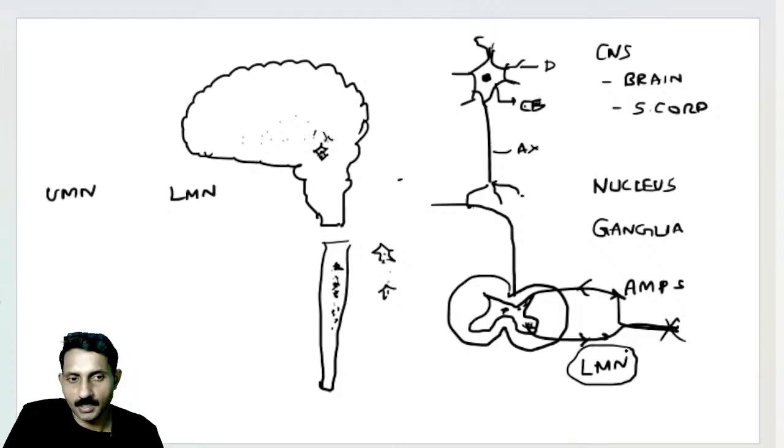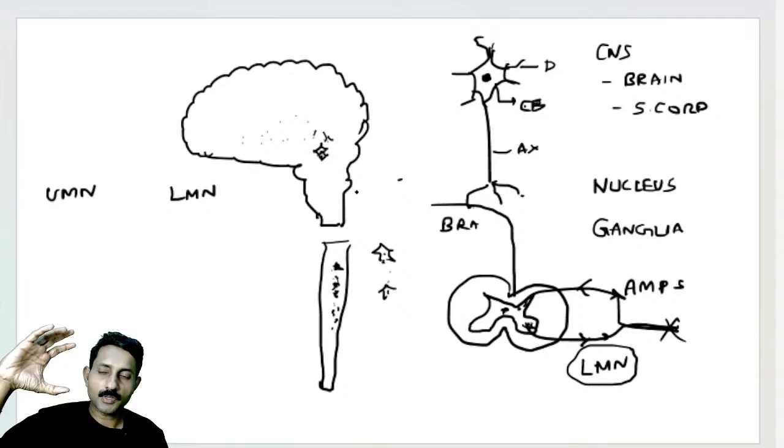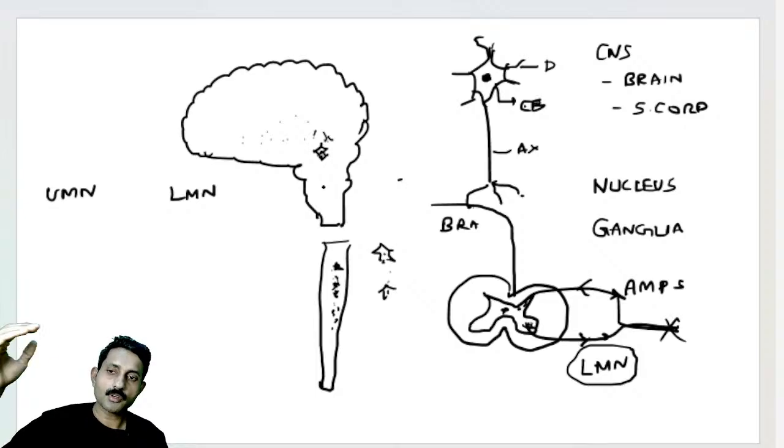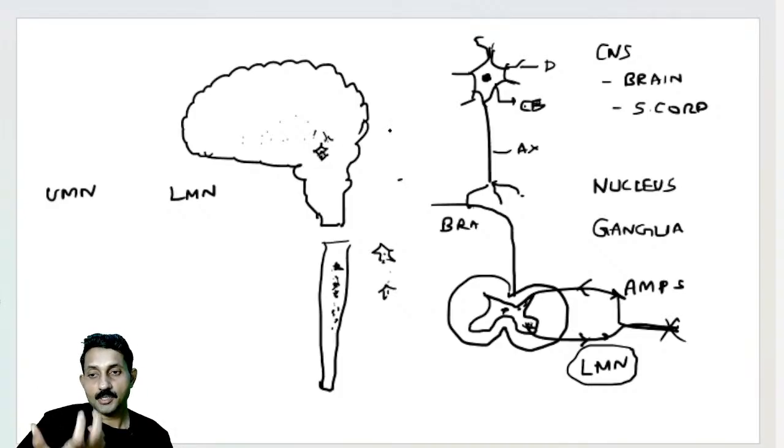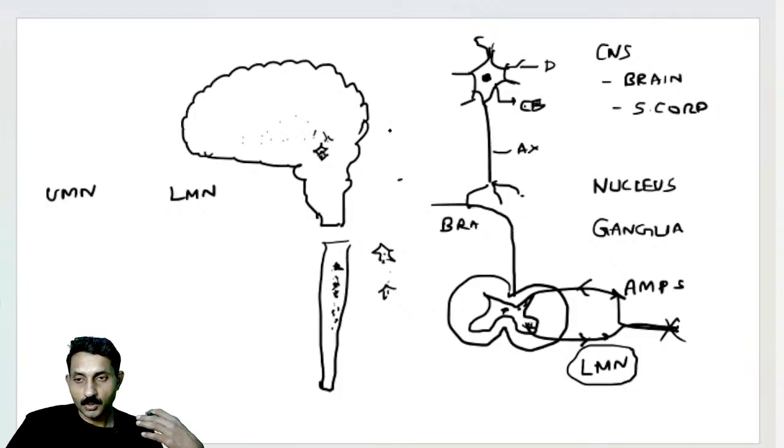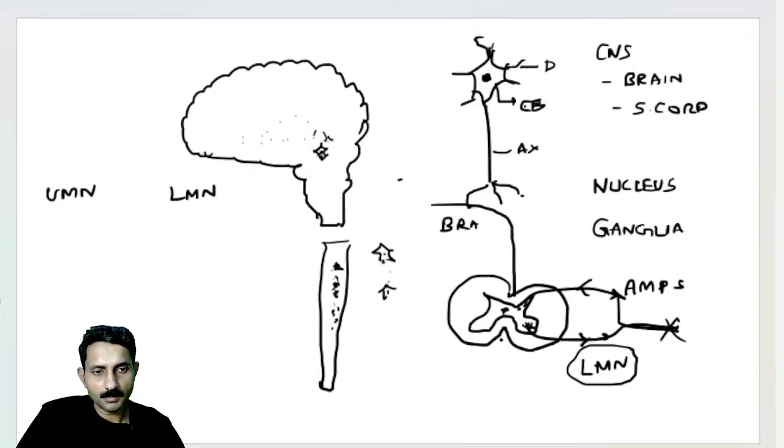If you have anything related to the brain or the spinal cord, the tract, that is called upper motor neuron lesion. It may be in the brain or in the spinal cord. Up to the motor neuron relay, if any event happens, that leads to paralysis. That is called upper motor neuron type of paralysis. Most commonly it occurs in the brain. Sometimes it can happen here.